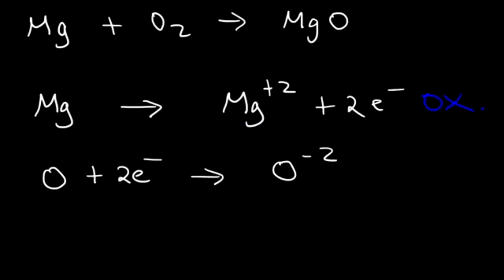Anytime a substance loses electrons, it's being oxidized. This second half reaction is the reduction part, since oxygen is acquiring electrons. Whenever a substance gains electrons, or if the oxidation number decreases, it's reduction. Now for half reactions, anytime you have electrons on the right side, it's going to be an oxidation half reaction. Whenever the electrons are on the left side, it's a reduction half reaction. That's another way in which you can see it too.